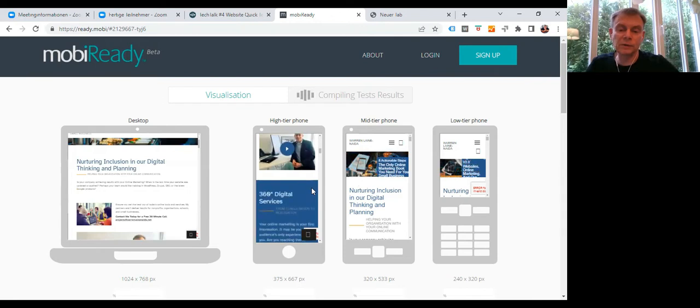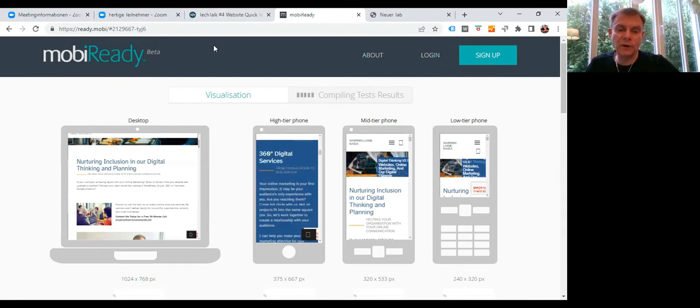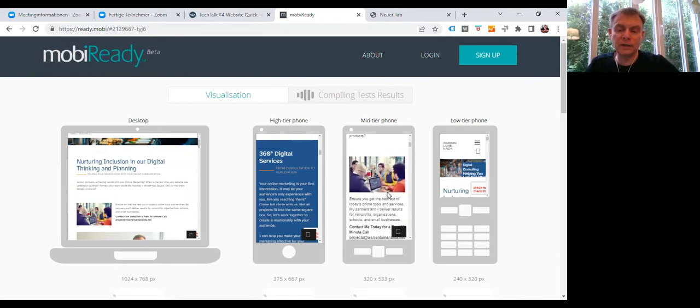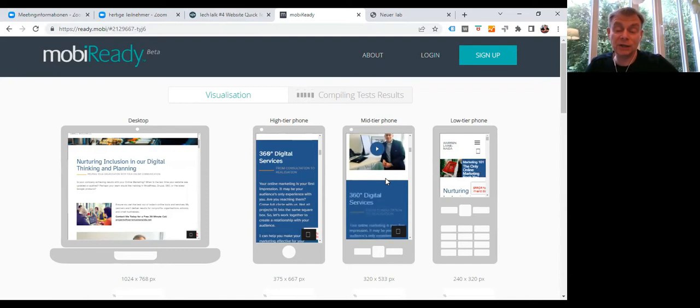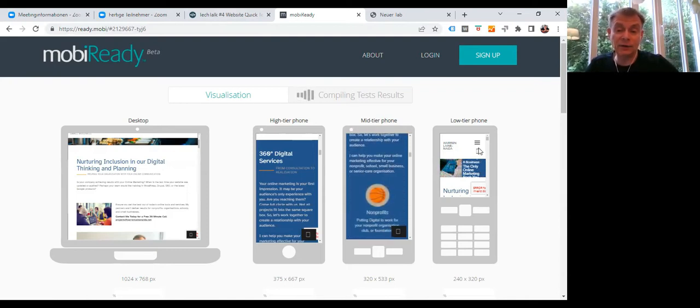So I pulled up ReadyMobi, which is a pretty good way to see at least if your content is stacking, and you're seeing a mobile hamburger menu.